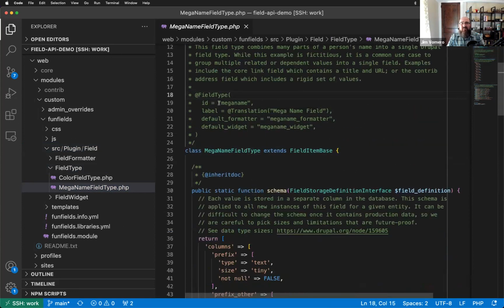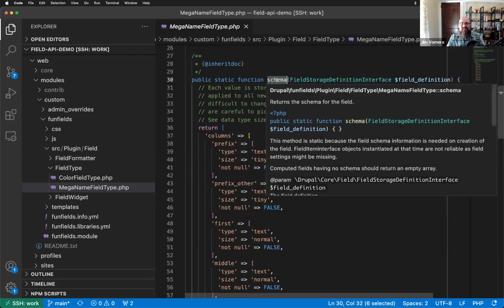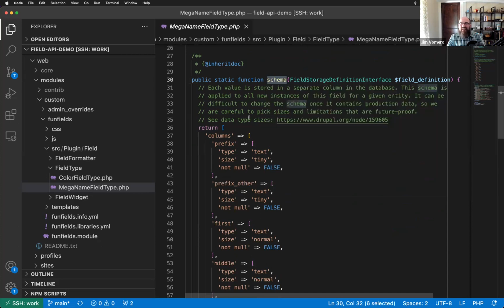I'll key in on the parts that are important. I gave it a unique ID. And I said this field can be used by default with this mega name formatter and mega name widget. I mean, maybe I wanted to use a different formatter. It wouldn't make sense here, but a link field could, of course, be used as a link, or it could be used as plain text. So you can have different formatters and different widgets for the different field types. In this case, I have a one-to-one relationship. My custom field has a custom formatter and a custom widget. Made it easy for us to have a demo. The only thing I think I need, maybe I need empty, but the only thing I absolutely need are the schema declarations. And so I'm showing you the bare minimum in this file.